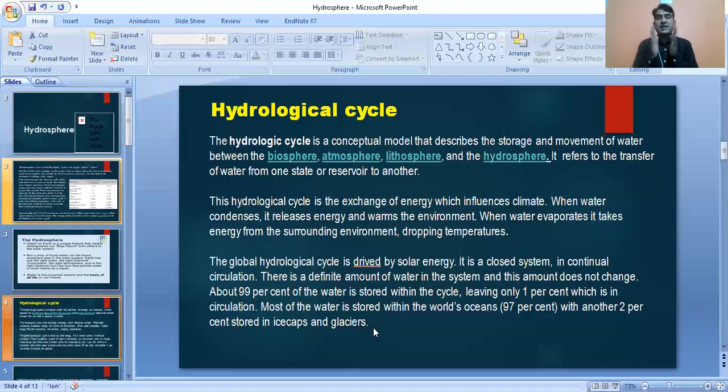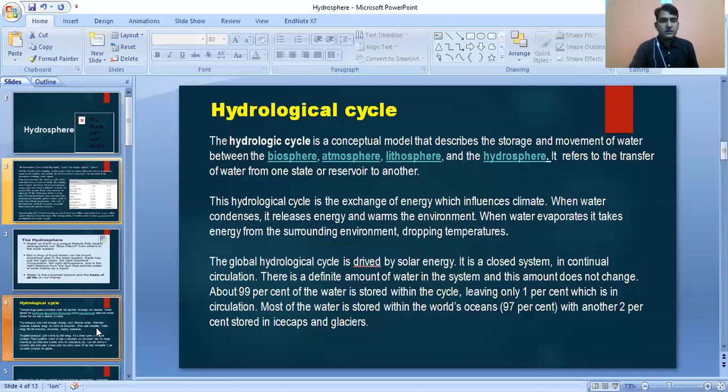We had a very striking statistic: 97% of water was present in the oceans. That is the brackish, salty water. The rest of the water is fresh water. Out of a hundred, 97 is in the ocean and 2% is in the ice caps and glaciers. You can imagine the ice caps and glaciers are always in solid form. They are frozen, so unless certain conditions cause them to melt, they will stay in that form and will not be melting.